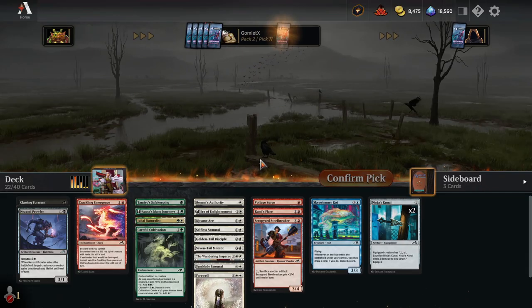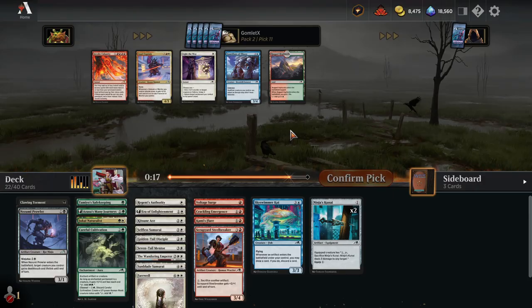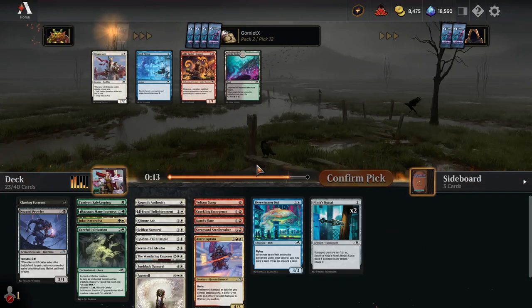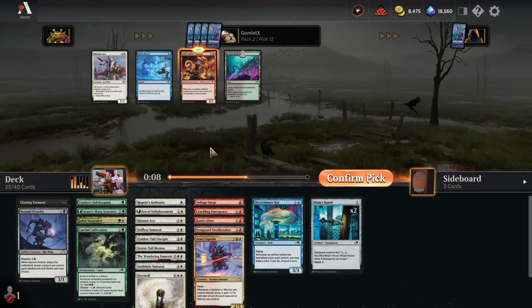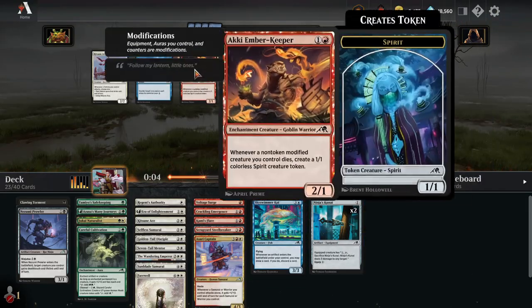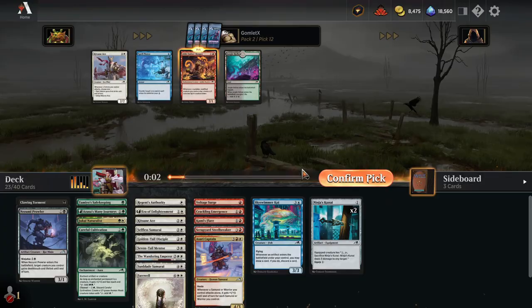Don't like any of this. I'll take Crackling Emergence, I guess. Do wield the Asari Captain. Maybe you kind of just have to be the red-white samurai deck. Aki Emberkeeper is a warrior, which is a relevant card type for that. And with double Ninja's Kunai, we could have some modified creatures, so we get 1/1s when they die.